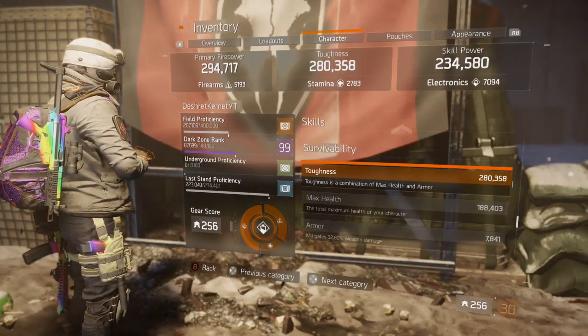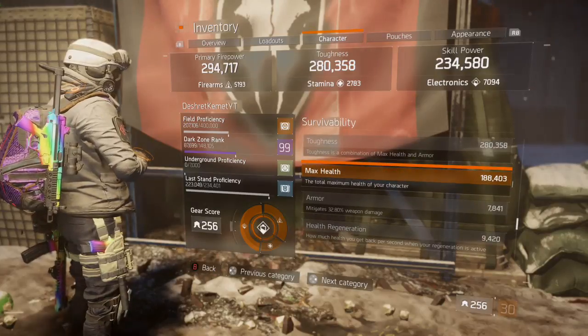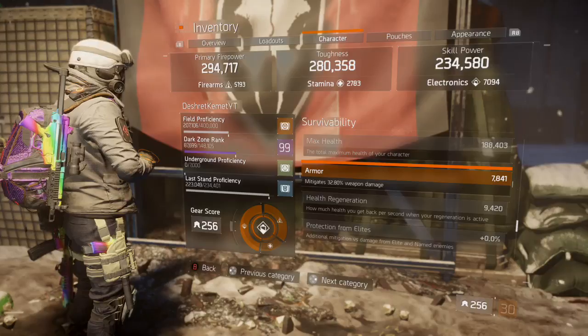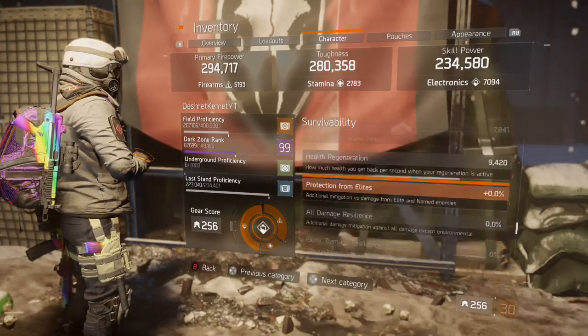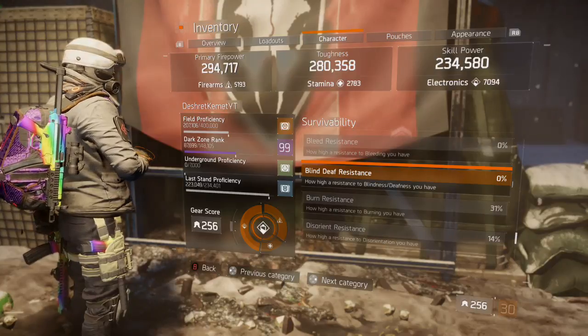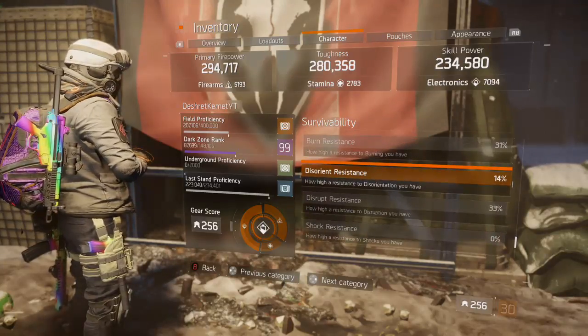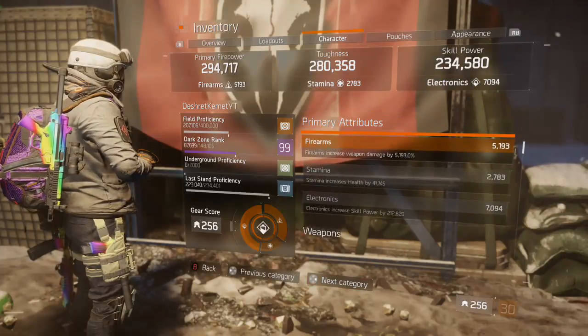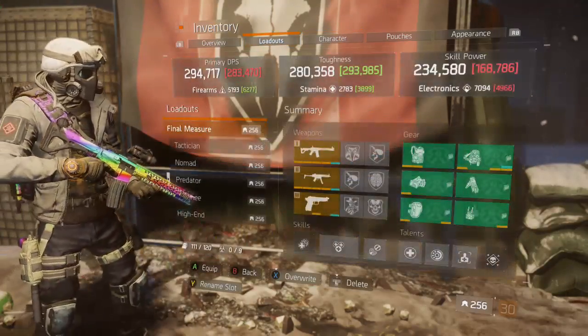Survivability, toughness 280k, max health is 188k. So this is a fairly squishy build. I'll get into the reason why I call it tanky. 32.8 armor, no exotic damage resilience, 31 burn, 14 disorient, 33 disrupt, no shock. What a shame. So shock turrets will be my downfall.